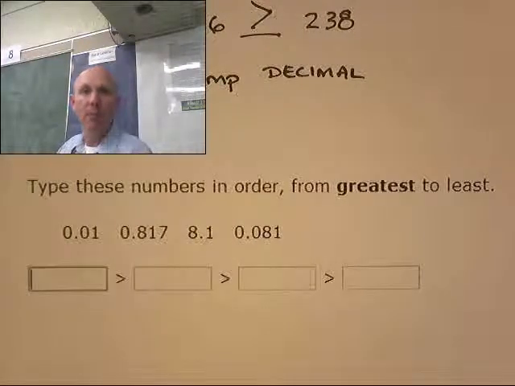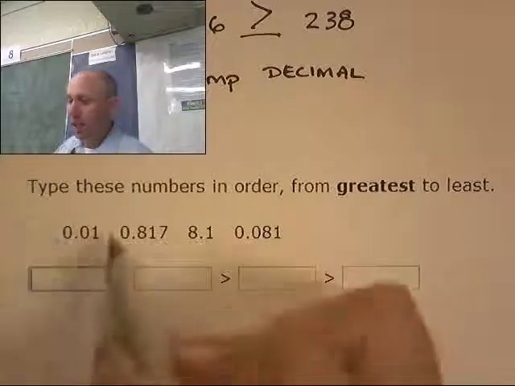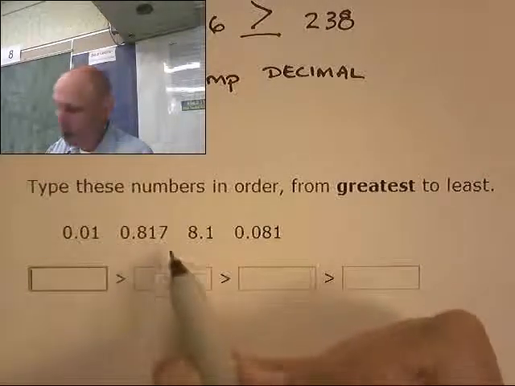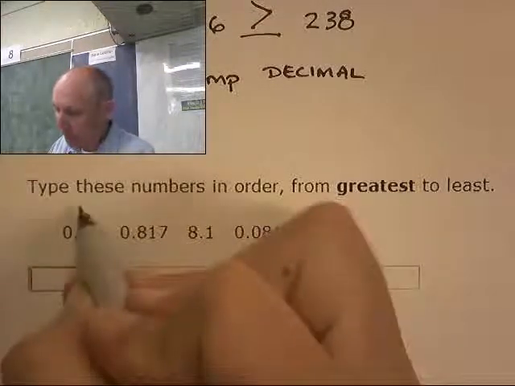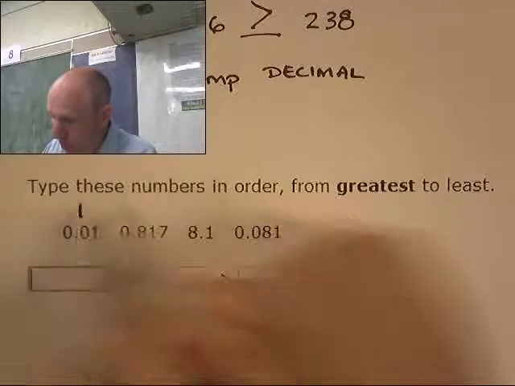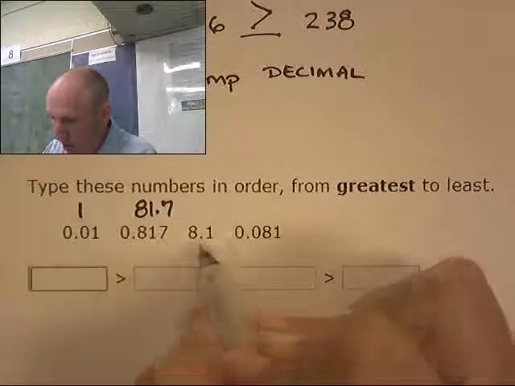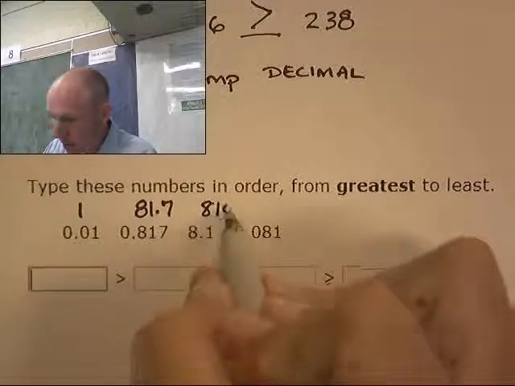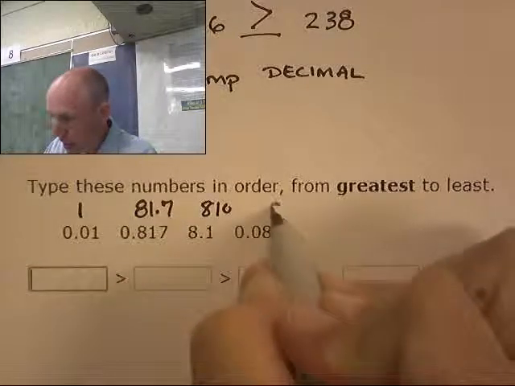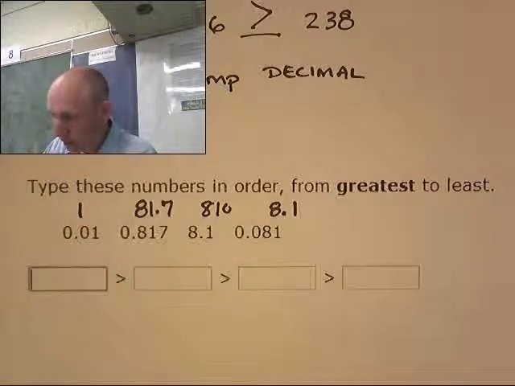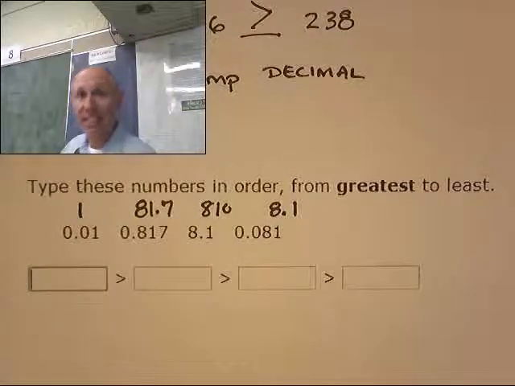We have to get these numbers in order from greatest to least. Now, if you want to do a 2 decimal place jump on all of these and then order like that, you want to do that? Let's see. This turns it into a 1.2 decimals takes it to an 81.7. 2 decimals takes us to 810. 2 decimals takes us to 8.1. Is that easier? So which one's the biggest?